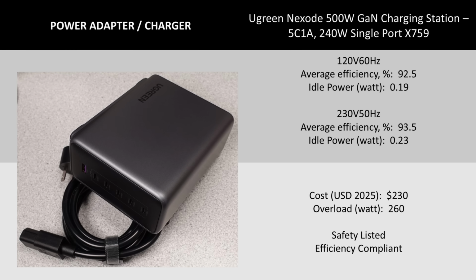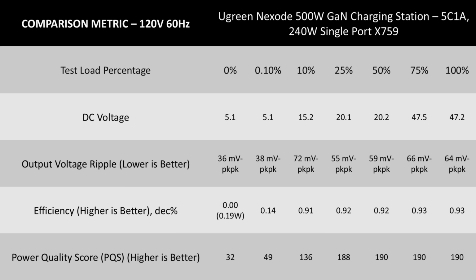It does show a 1% improvement on 230 volts too. The overload is 260 watts on the one port, so fairly generous. The idle power usage is at real power at the device and measures low. This isn't real because of the high VA usage though. The detailed data for this adapter shows that it meets the efficiency and idle power requirements no problem.